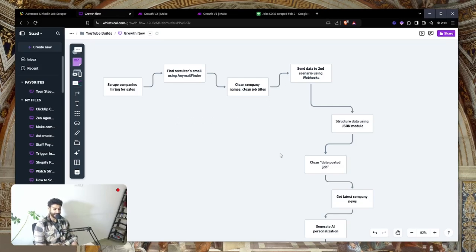So we're splitting the scenario in half. We're sending the data that we just cleaned to another scenario, like, hey, we just have this new gift for you. There you go. And we're just throwing that to another scenario. Think of it like a bowl, like a team.